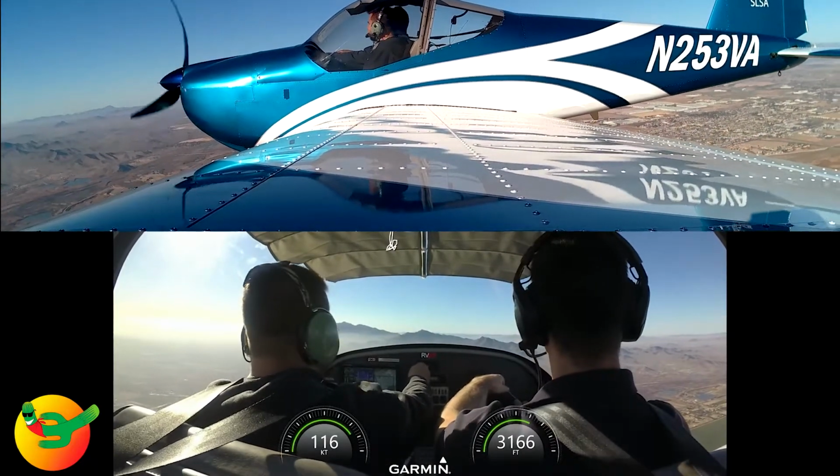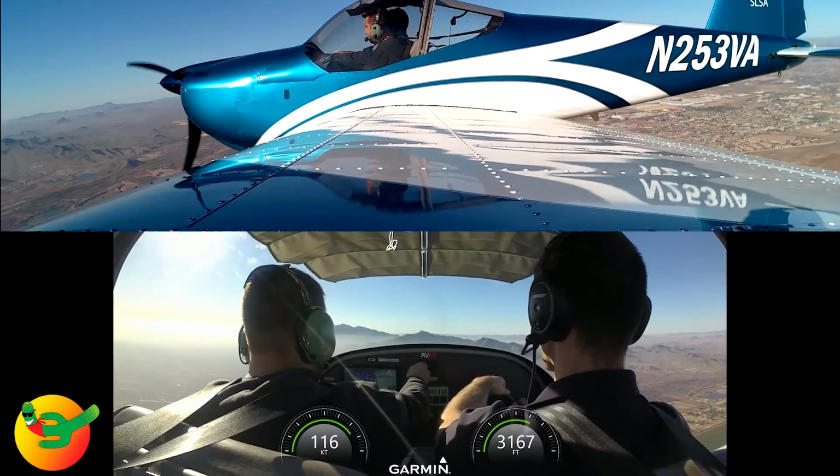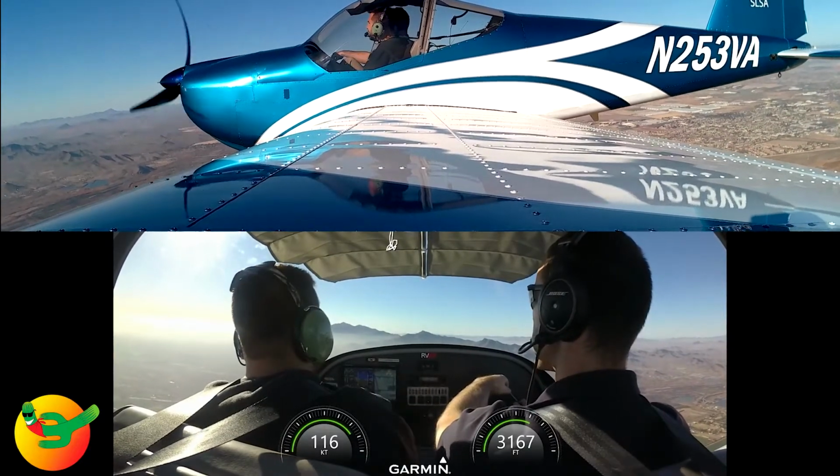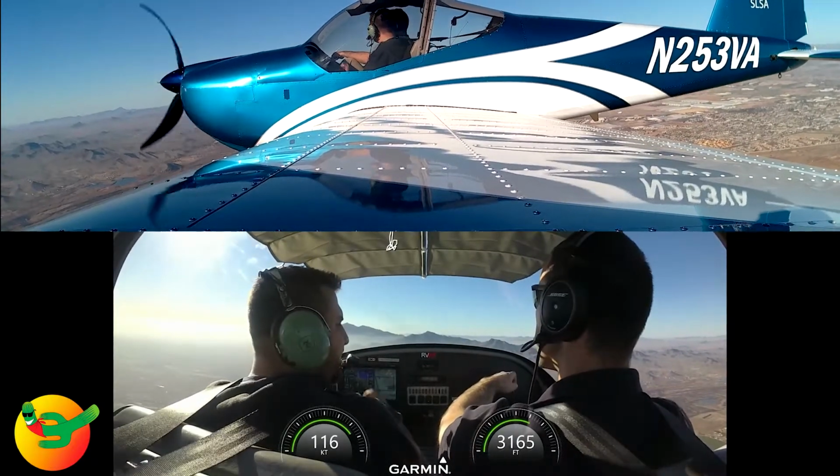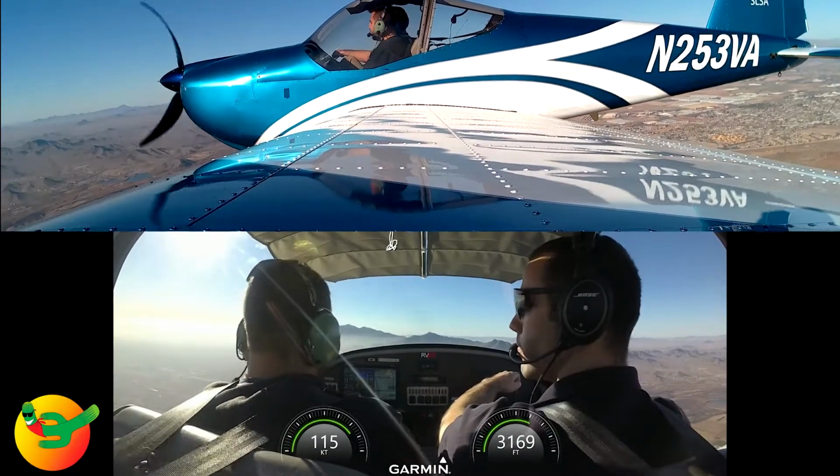So, sorry, what was the station name? 293 pops over the green field, 3,000 feet, headed northbound back to Goodyear. Come again? What's the station name you said? Prescott Radio. Prescott Radio. Yeah.